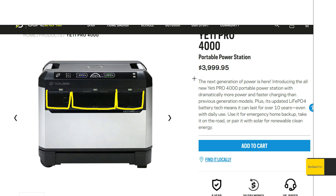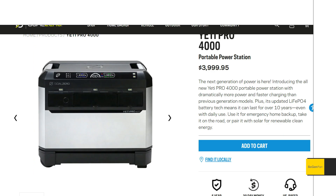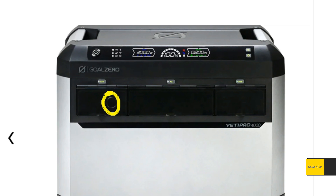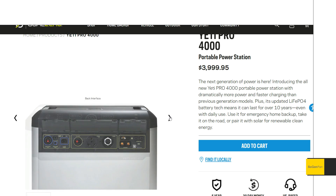Now these front covers — there are three sections here. This is interesting because it's like a direct copy of what we saw from Champion, the Champion power station that came out last year, also another American company. It's basically the same cover — plastic covers with a dark tint on them. So you can kind of peer in, but it cleans up the look. What's also nice is you just flip these covers up and they stay up.